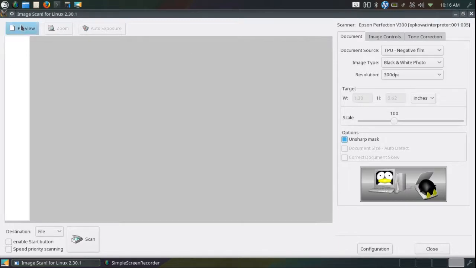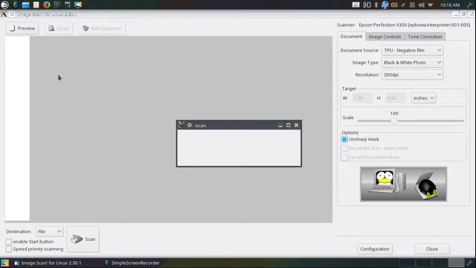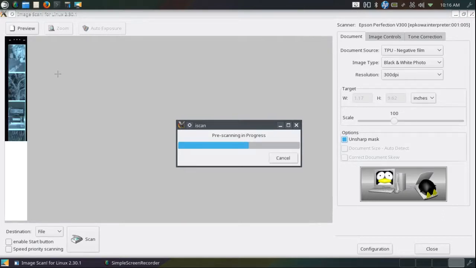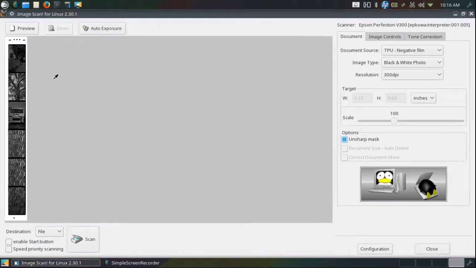Now I'm going to click on Preview again. Now it's scanned the negative film.